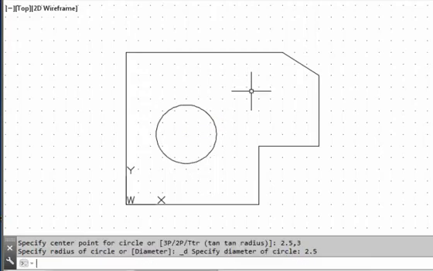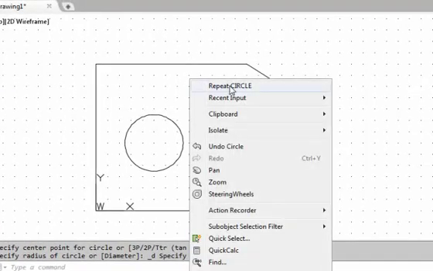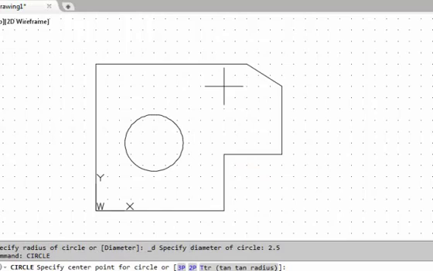We can create the second circle by clicking on the circle icon or using the right mouse click to bring up the option list and choose Repeat Circle. There is a slight difference between this option and clicking on the circle icon. In most cases, when the repeat option is used, AutoCAD will reset the command back to the default settings. So choosing Repeat Circle will not be using the center diameter option, but instead we will be using the center radius option. So we will still need to specify the center point location.